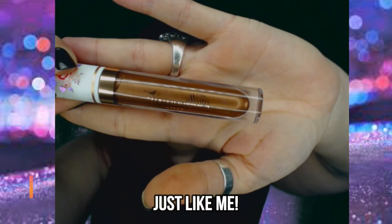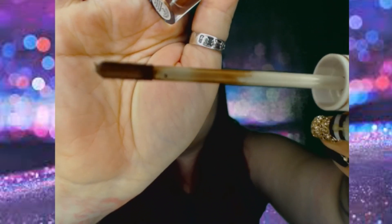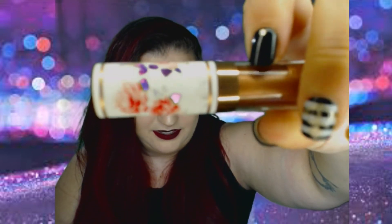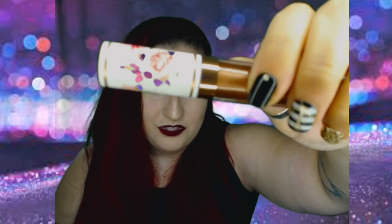The fifth and final product in my December BoxyCharm is probably one of the prettiest lipstick packagings I've ever seen. The brand is called Pretty Vulgar, which I love, and the color is called My Lips Are Sealed. It is a matte metallic liquid lipstick, which I'm really excited to try — this is probably what I'm most excited about in this whole box. The roses on the packaging are gorgeous. This retails for $24 American, which is about $30 Canadian.